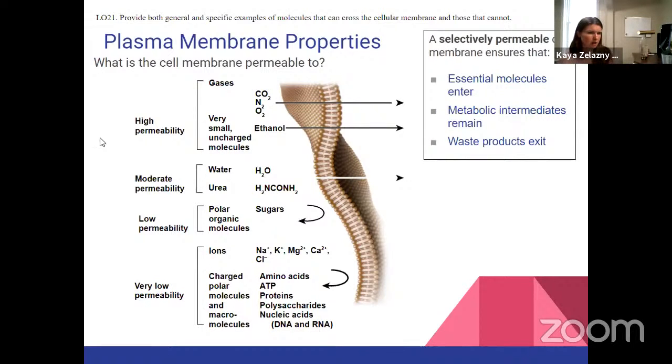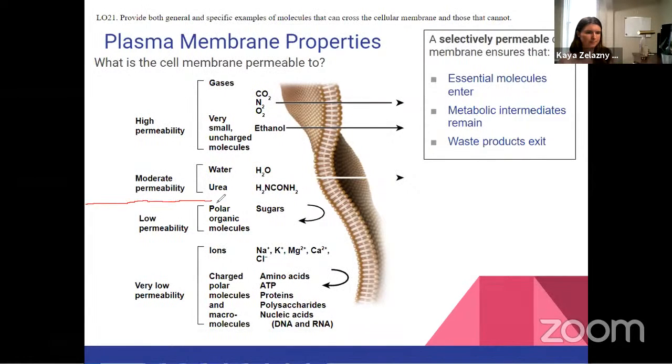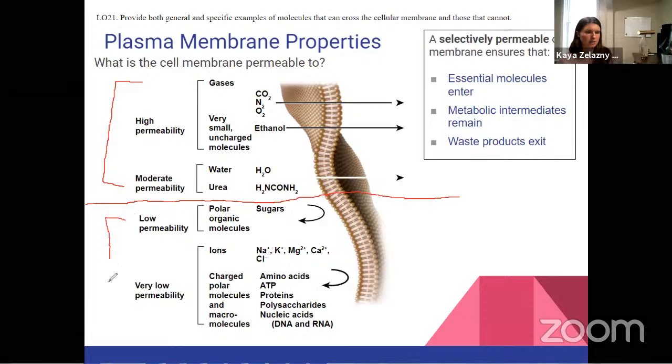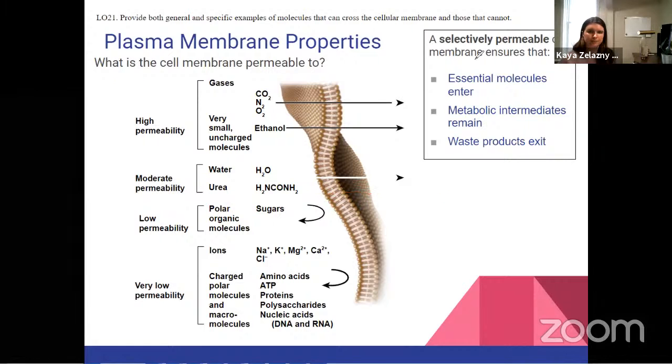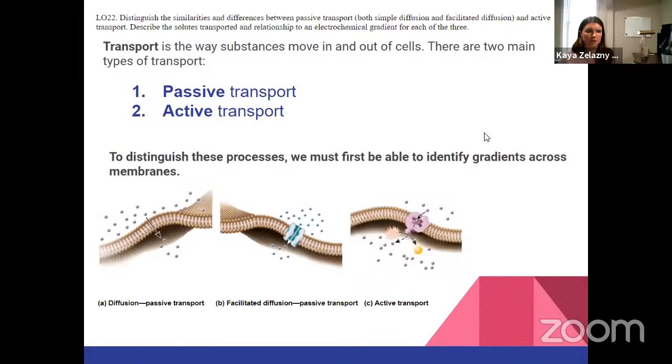So if I were to draw a line between like what the membrane is permeable to and what it's non-permeable to, I draw it kind of in the middle here, right? Between this moderate permeability group and this low permeability. While I'm saying I would draw something, why don't I actually draw it? Okay. So let's think of the membrane as being permeable to these things and not permeable to these things. Okay, so that's our basic division. There are gradations depending on the chemical structure, but we can group them kind of like this. Okay.